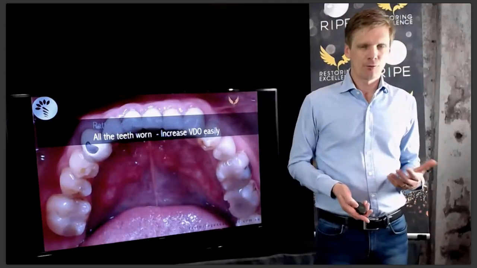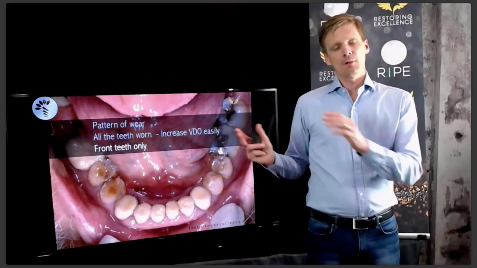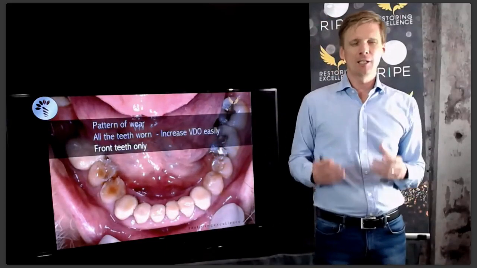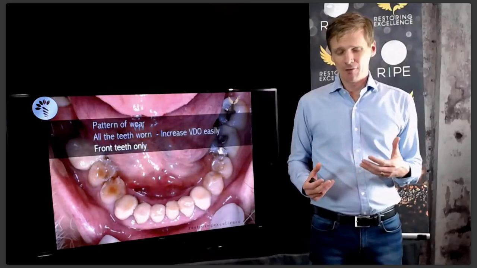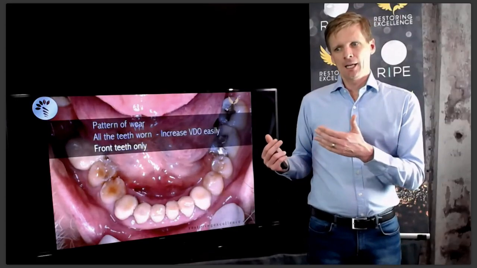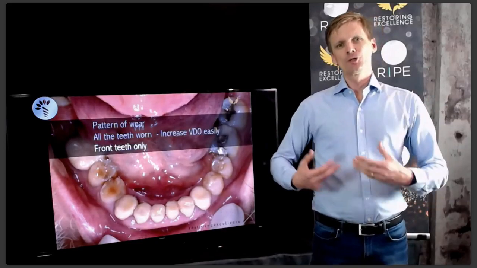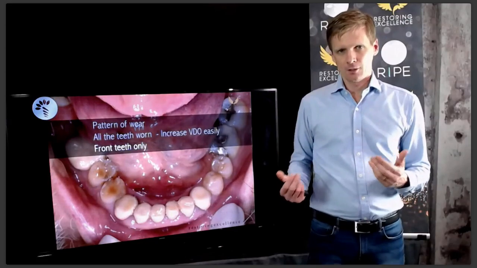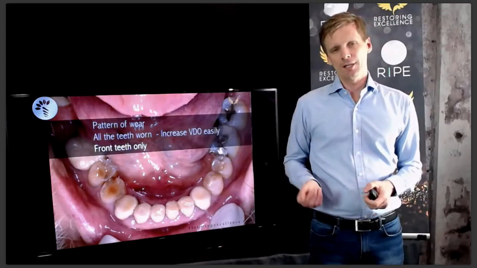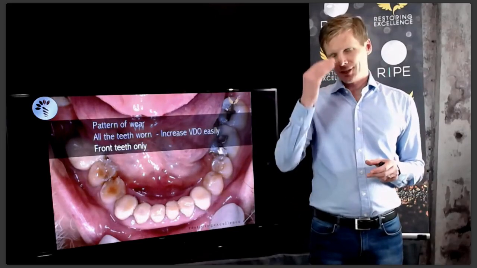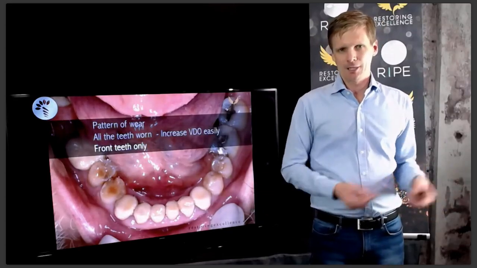Now, the second pattern of wear I want to focus on is where only the front teeth are worn. So the back teeth are almost perfect, and this is a very common presentation, and you need to be very careful, because you can increase the vertical dimension in these patients and make your life convenient, and you can also make the patient look like a horse. So at the moment, all we're thinking about is functional and convenience, but in a moment we'll move on to aesthetics. So you can't just add length onto front teeth and make the patient look hideous just because it makes your life easy from a restorative point of view.